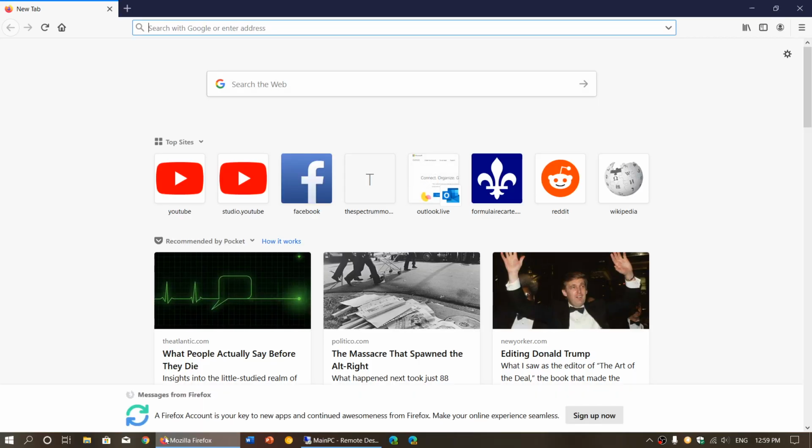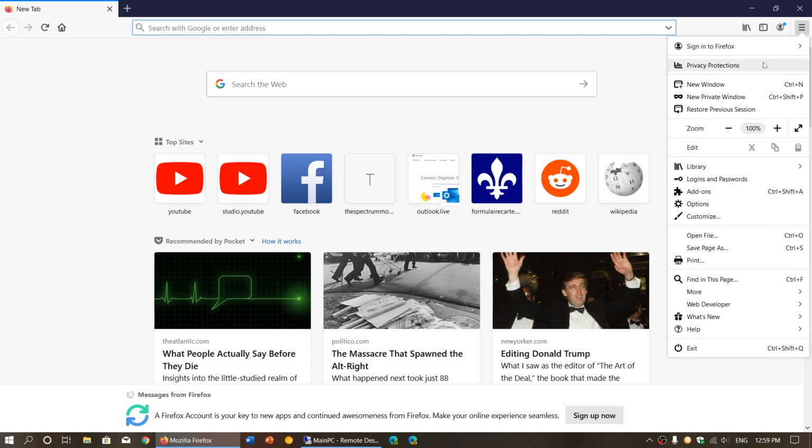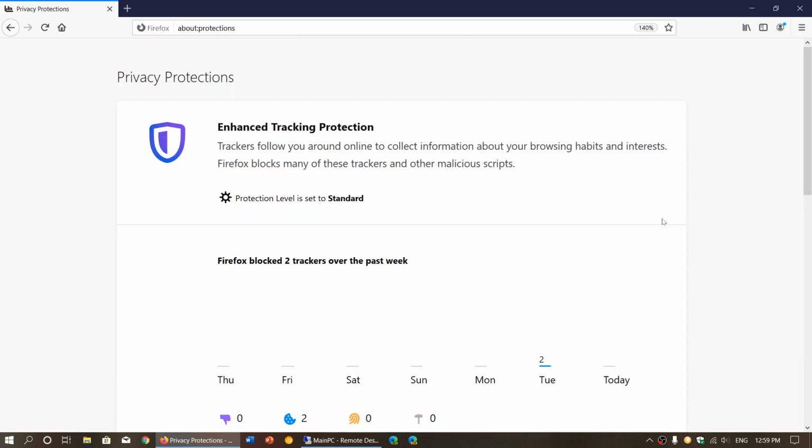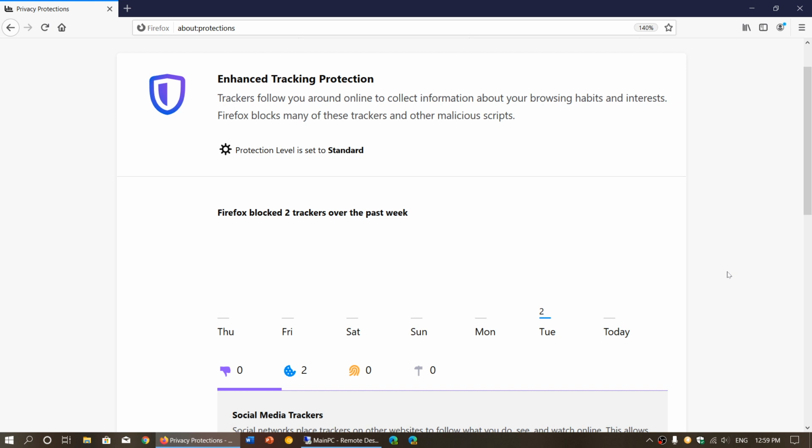Mozilla Firefox, the latest version of Mozilla Firefox, actually has some really interesting things that have to do with the fact that you can actually track everything. When you go to the upper right corner on the three vertical lines, or what we call a hamburger menu, you can click there, and there's something called privacy protections. And it has to do with everything that has privacy and tracking concerns. You'll have all the information of everything that is tracked and blocked. It has more and more protections.